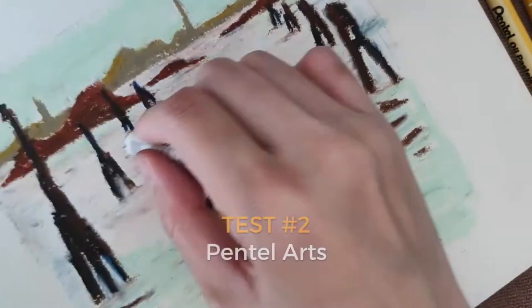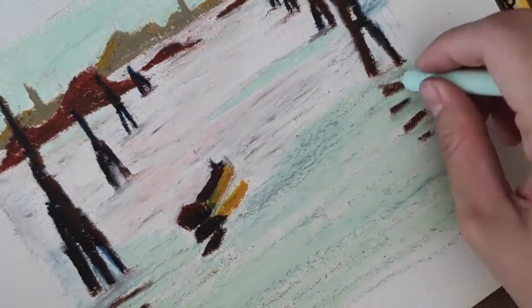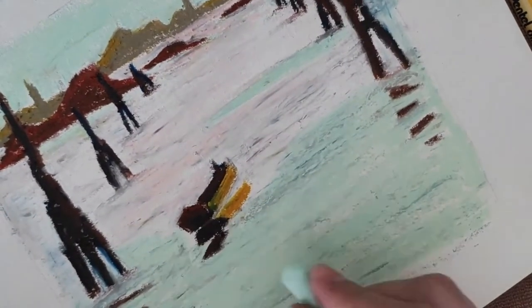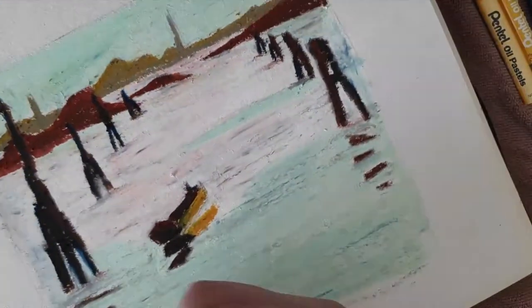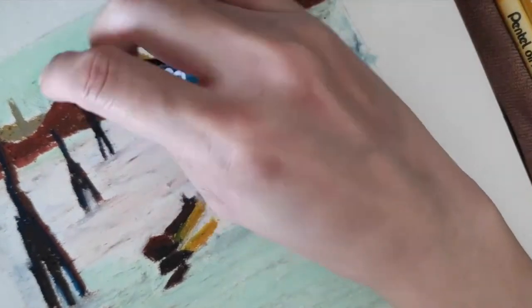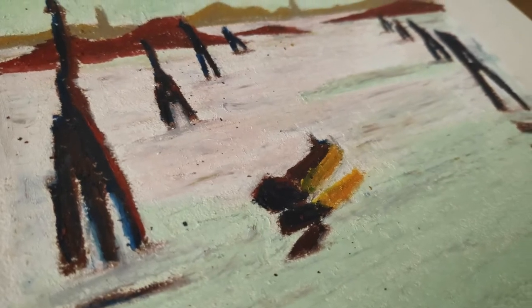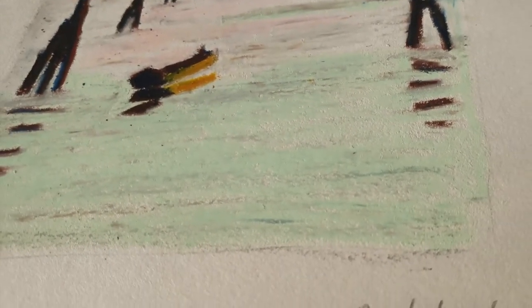The second one I used were the Pentel Arts Oil Pastels — the cheapest ones I got. They're smaller in size, the pigment looks just as good as the Expressionist, and the colors blend well. It just feels slightly firmer than the Expressionist. And when I applied too many layers, it becomes gummy sooner, and flakes come off, jumping onto other areas of my sketch. I just went along with it. I accepted its decision to mix with the other colors where I didn't intend for them to mix. I would smear them over that area where they happened to have landed. Sometimes I just left them there, like fish out of water — it actually gives the illustration an interesting speckled look, like paintings where paint is spattered onto the paper on purpose.